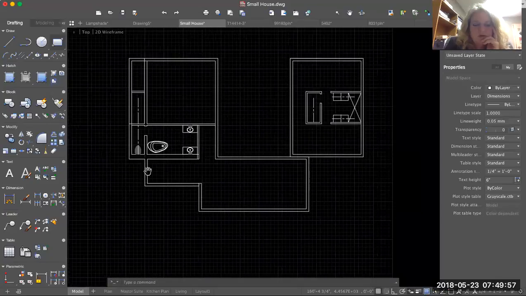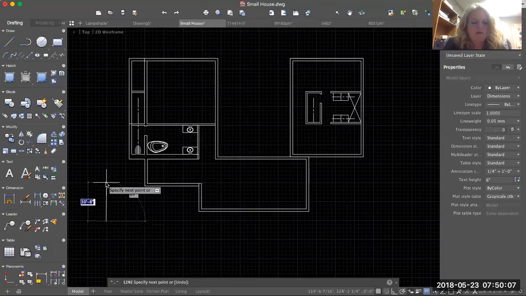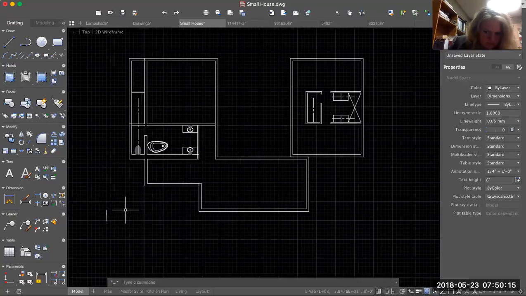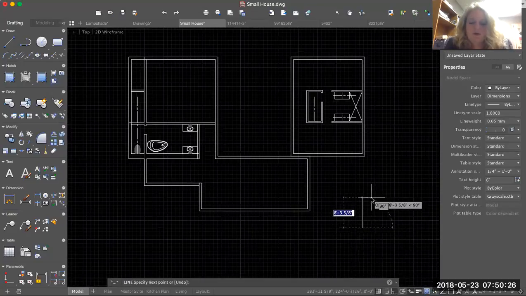Move that over. Okay, so let me show you how I go about making a door. I'm going to do a line. I'm just going to come over here, and I'm going to make a 3-foot door. So 3 feet, enter. Right click to complete. Actually, I think I got that wrong. Delete, it's crooked. So I'm going to go to my perpendicular. Okay, let's try this again. So L, enter for line, start point, pull up, 3 feet, enter. Right click to complete. Right click to repeat. Over 3 feet, enter. Right click.